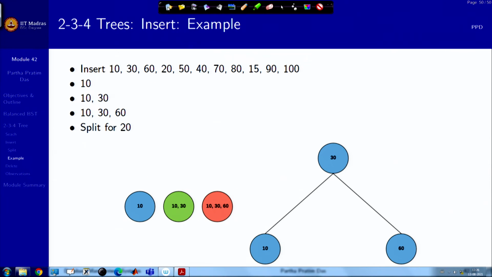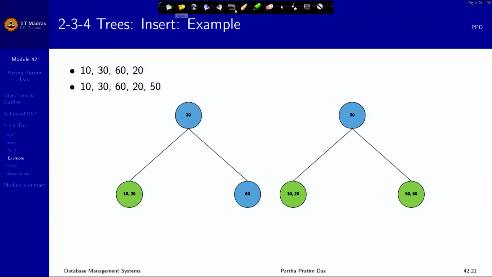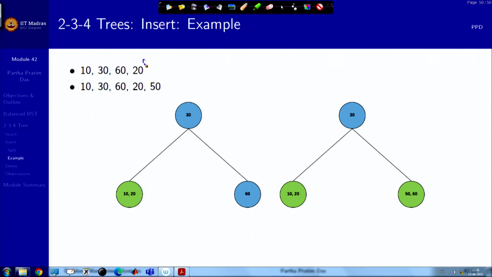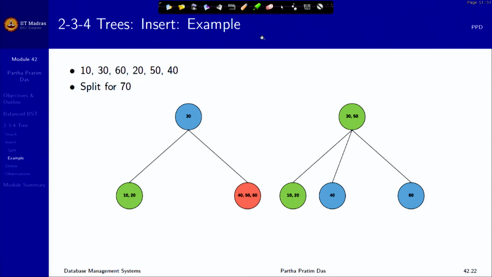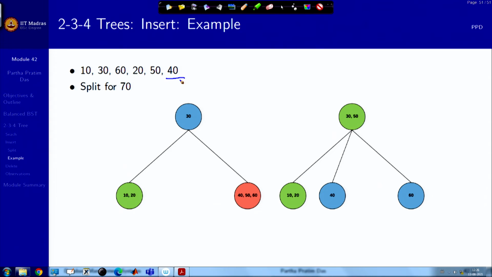Right? So, the next step is inserting 20. So, I have inserted 20, it is less than 30 and comes on the left child. Next is to insert 50. So, 50 is greater than 30 and less than 60. So, it comes on the left. No adjustments needed. I go on, I am inserting 40. As I insert 40, 40 is greater than 30, less than 50. So, it comes here and I have 40 inserted at this point.